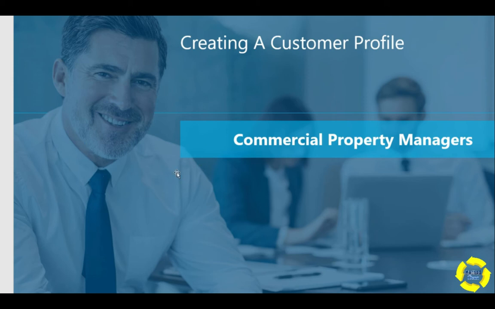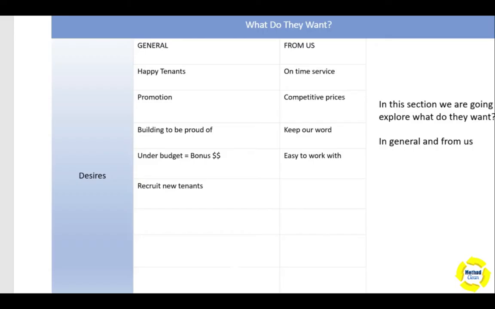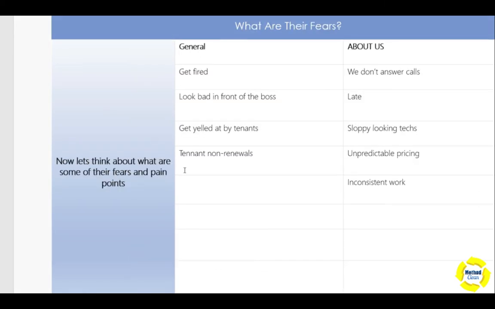And when creating a customer profile, what we want to do is think about what are the things that they want from us, and then in the case of this brochure, what are some of their fears, what are some of their pain points. Some of them, real quick, are contractors that are late, we don't answer phone calls, our texts are sloppy, unpredictable pricing, inconsistent work. So these are some of their fears, and that's why we are using this customer profile first to think ahead on what are the problems, what are their fears.